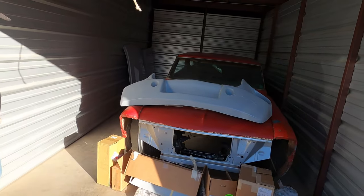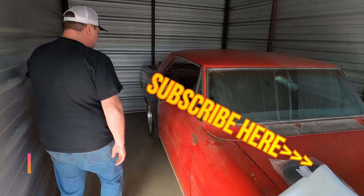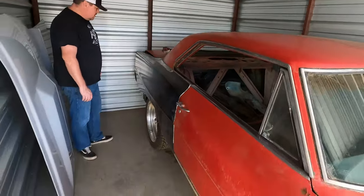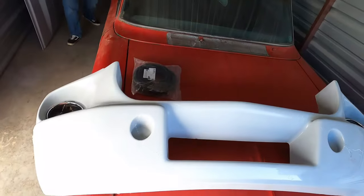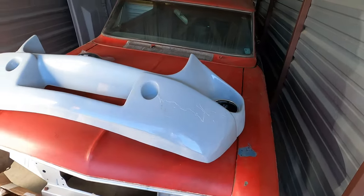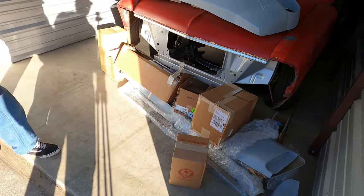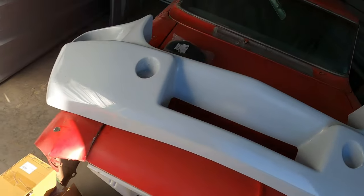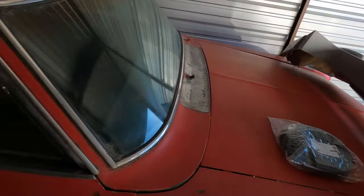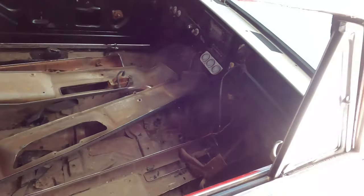Is that a Dart — Dodge Dart — or what is that? That's not a Camaro. Oh, that's a Nova! I think it's a Dart. No, no — Dart Swinger. But what the hell is that Dodge? Oh, that's a — you can't say Eleanor on YouTube, it's against the rules — it's the movie car Mustang. But why would they have that in here with a Camaro too?